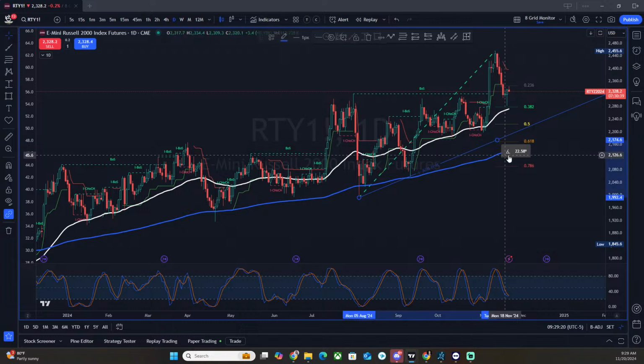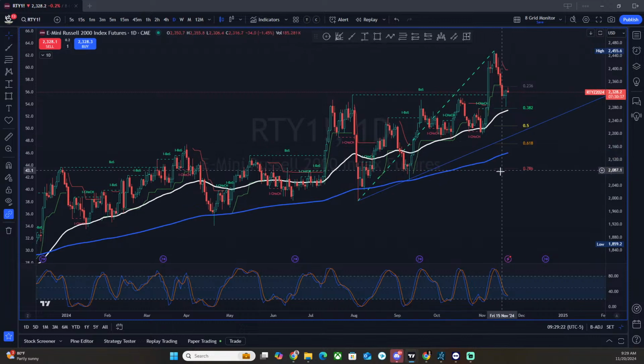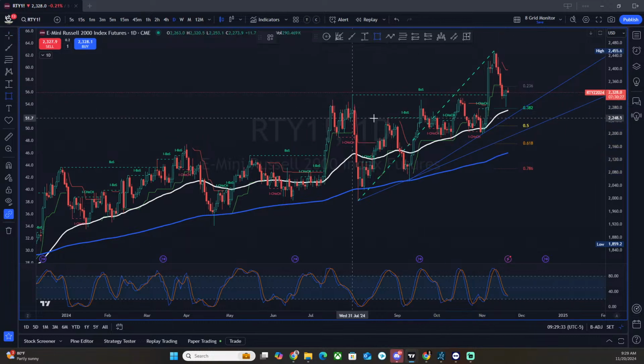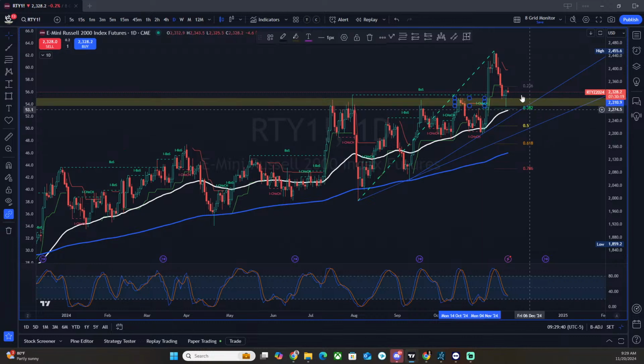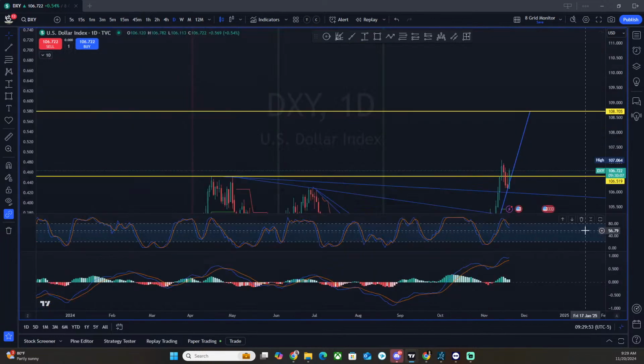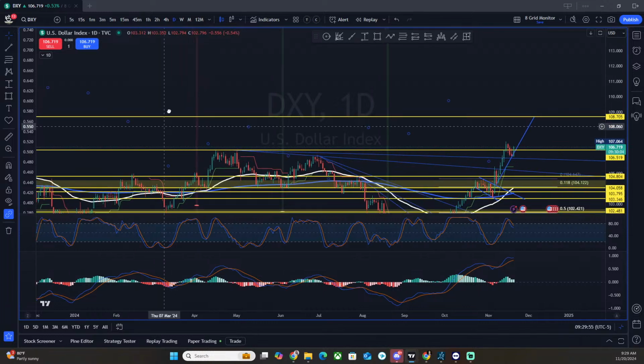Boom and boom. Right? So this is where we are looking for our upside, and then this is our deviation here that created that swing low, and this is our higher high. I really wanted to come test here, but you already know we got this order block. Look at this. Wick here responded. Wick here responded. Probably right around this area here. And then that's our area of bounce. So this one is probably going to test the angle of this downtrend, and we may consolidate and range right into here. We're going to see how the Santa rally happens with Russell. And then here's the dollar, the infamous dollar, right?